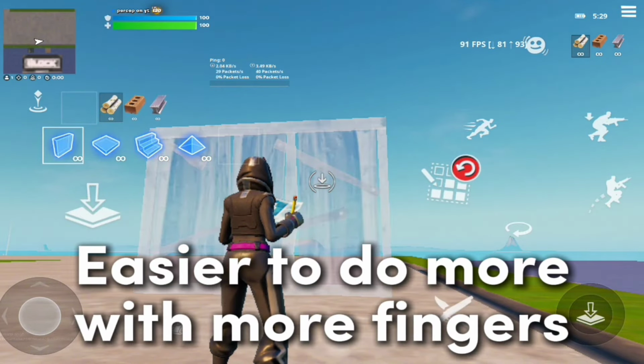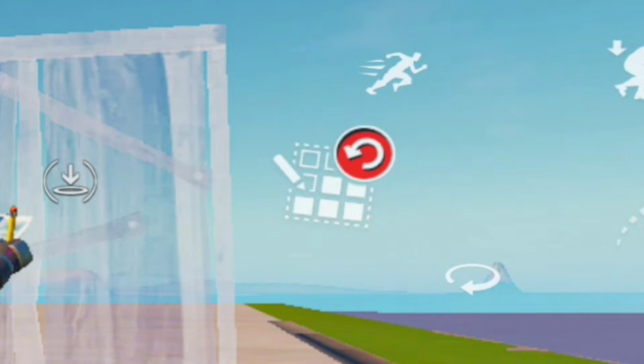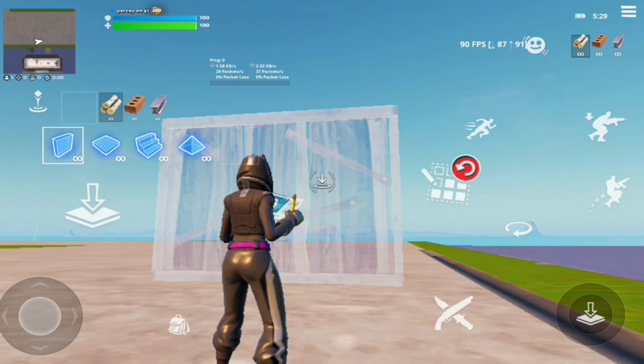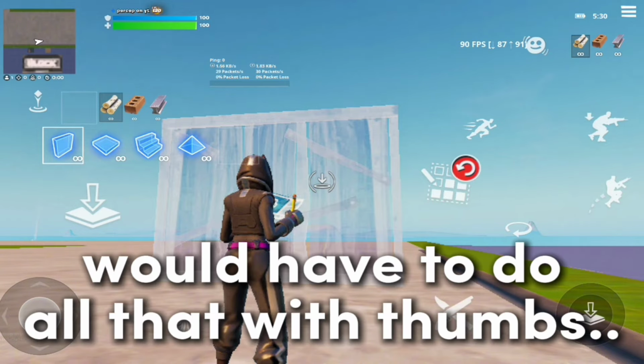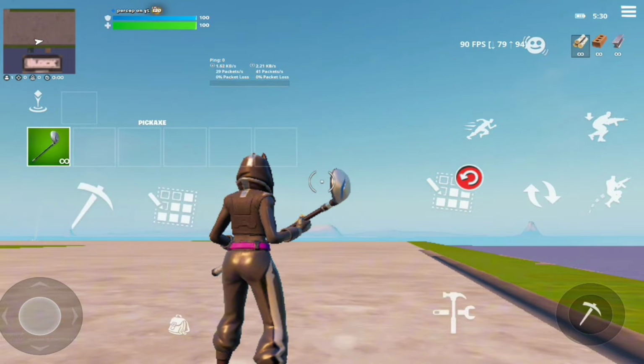Like whenever I'm building, I have a finger dedicated to building, one dedicated to editing, one dedicated to placing builds, and one dedicated to moving. If I were to play on 2 fingers, I would have to do all of those functions with only 2, which makes playing the game exponentially harder in my opinion. So if you're going to play Fortnite Mobile and want to become a crazy builder, try to play on at least 3 fingers.